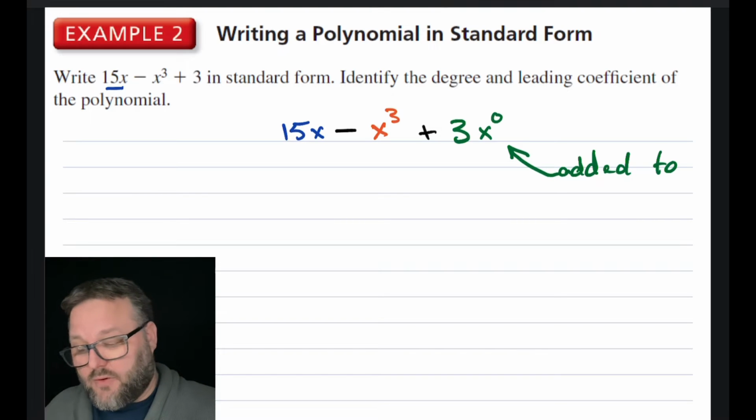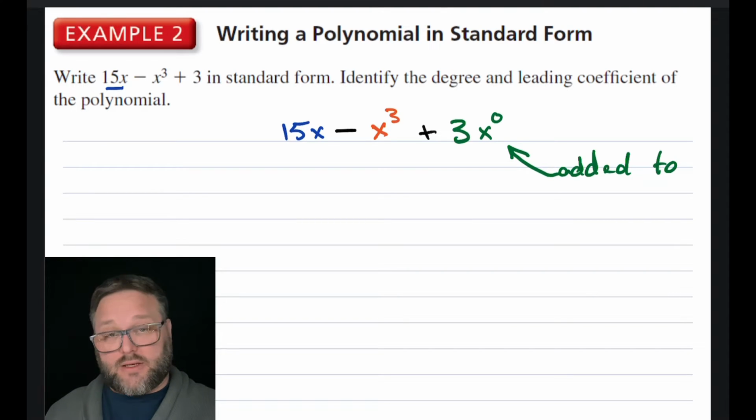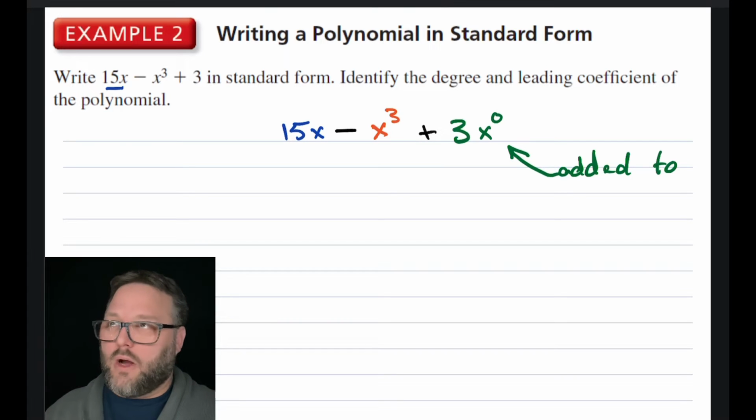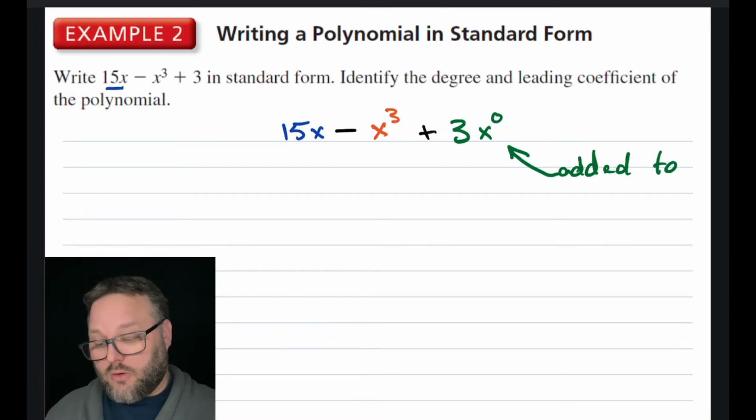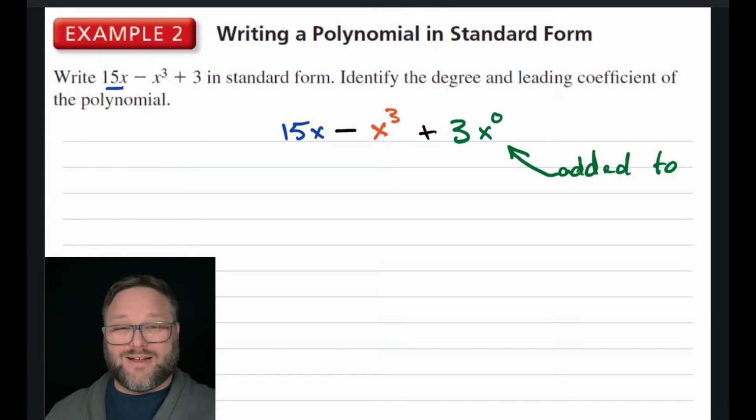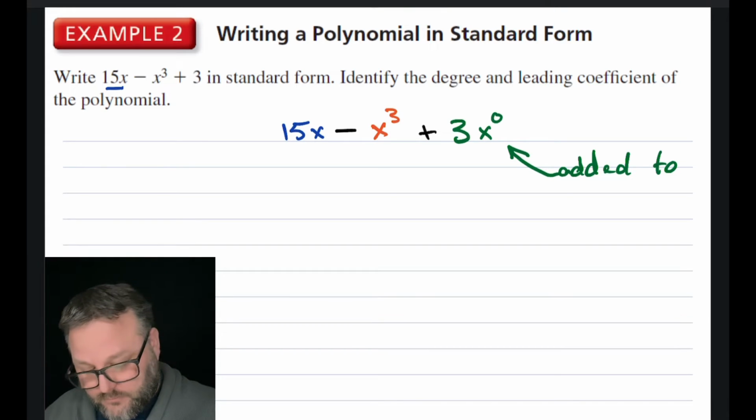So first we have to recognize that we are adding or subtracting within the expression that we currently have on the screen. That means I have 3 different polynomials right now. This is actually called, sorry, not a polynomial. Wow, used the wrong word. Monomials. We have 3 different monomials. That means it's actually a trinomial. Tri meaning 3, and then the monomial means we have 3 of them.